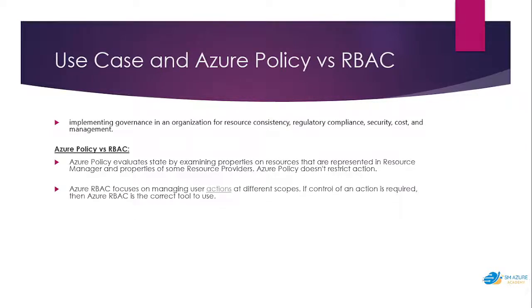But when it comes to RBAC, it is something different. It focuses on managing user actions at different scopes, right? So if a control of action is required in your organization and you need to provide a specific access, you do that with the help of Azure RBAC. In another video, I'll be showing you what Azure RBAC is in detail. In this video, I'm not going to get into the detail of that. So whenever a control of action is required, you need to use Azure RBAC.